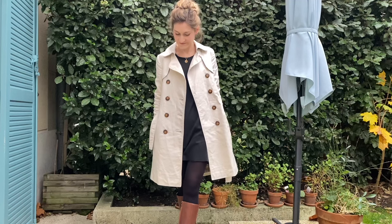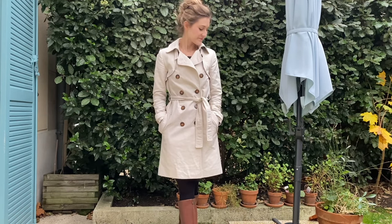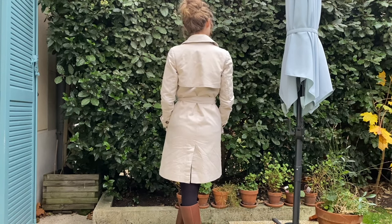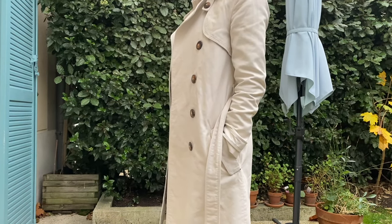I love the classic shape of this trench coat — it has all the details including its straight cut, collar, belt, welt pockets, and sleeve tabs. It's double-breasted and I really like the waist tie because I do like cinching in my waist. This has become a wardrobe staple; I've gotten more than 10 seasons of wear from it. It is starting to show a little wear — the lining in the sleeve has ripped in a few places, and the cuffs and pocket welt edges are looking worn — but I love this coat and hope it lasts many more seasons.